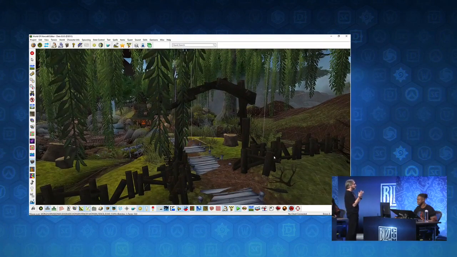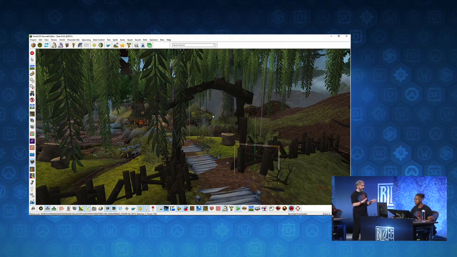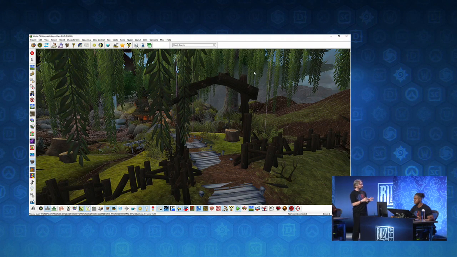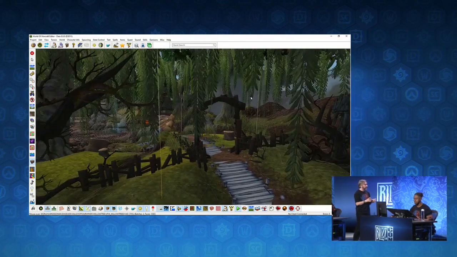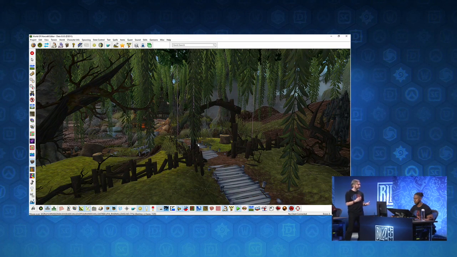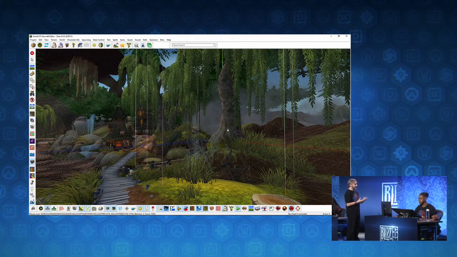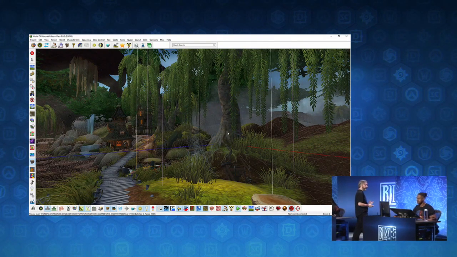And so a lot of the times when we're creating these zones, it's not just the big meta level stuff that you're concerned about. One of the cool things that you guys get to do as level designers is you're inserting these little vignettes or stories into the space to try and give it more character. Can you talk a little bit to that and how you guys work?